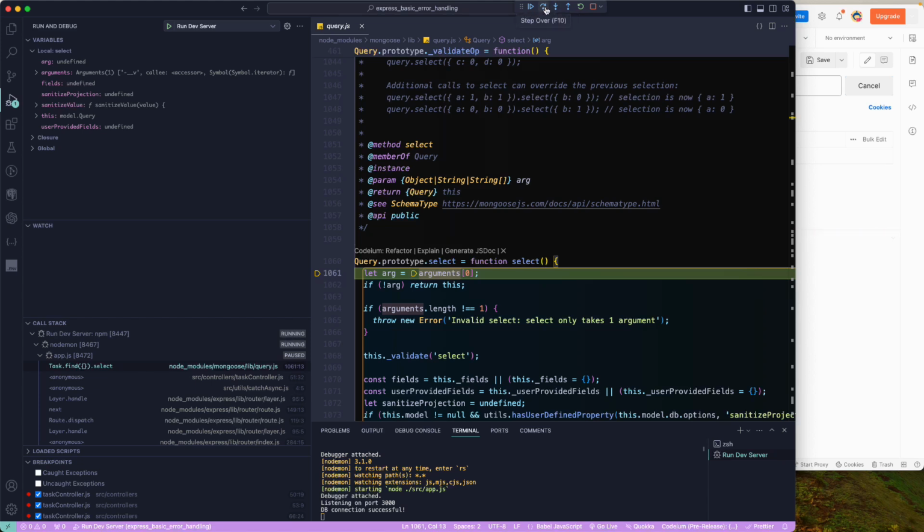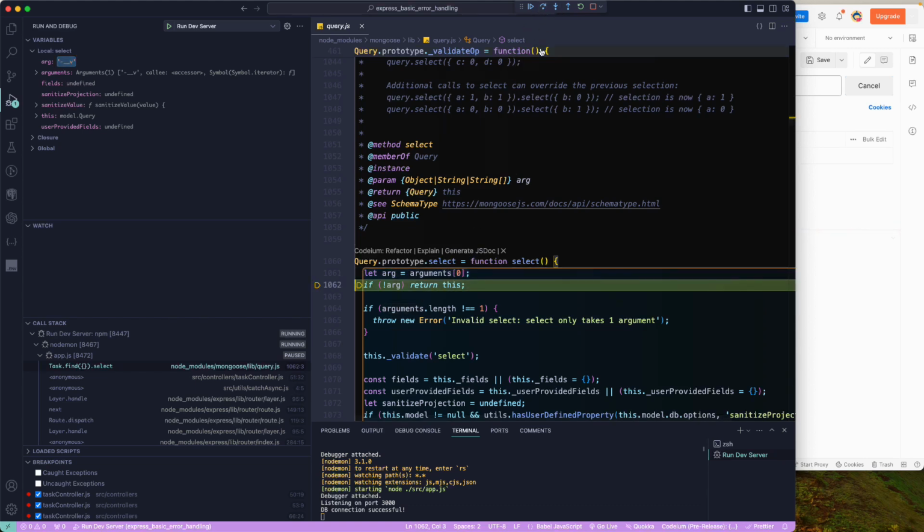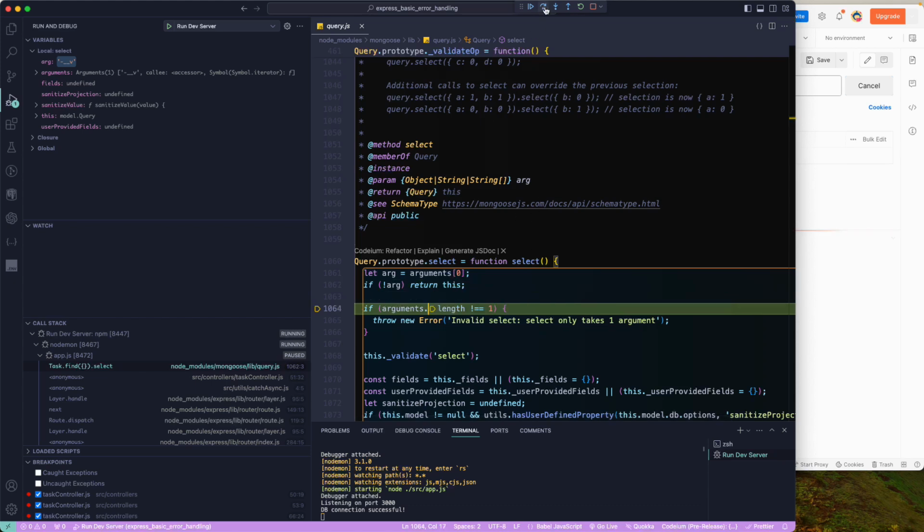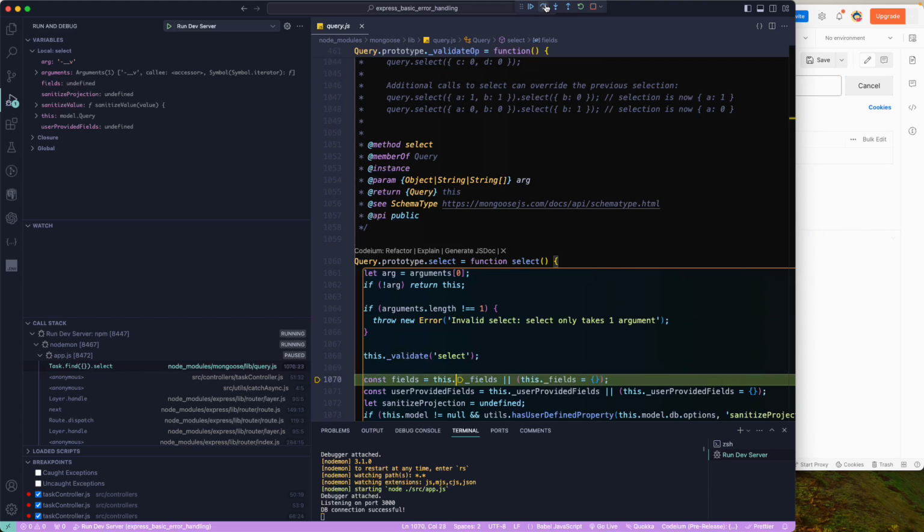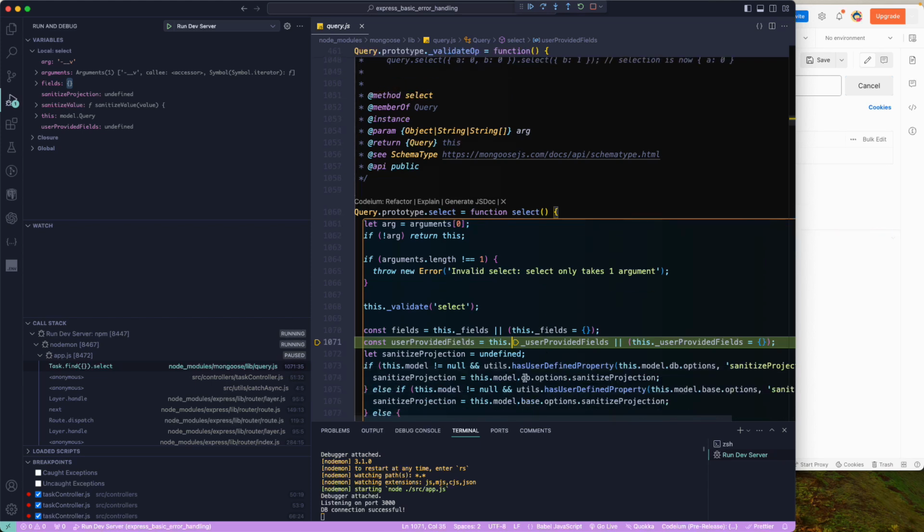And now I will just click on step over, which basically means that I want to go line by line. I don't want to go inside this particular functionality, so I want to move on to the next. So let's just click on F10 over here, step over. All right, so this is a step over, and now I want to come out of this one.